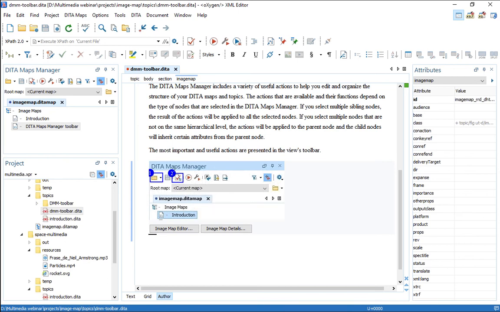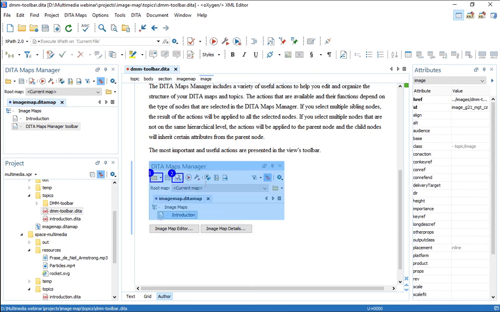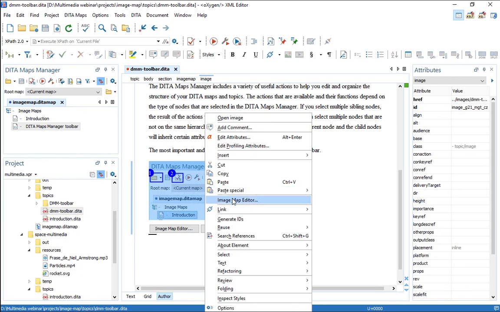What you have to do to create these areas, and I will show you in just a moment, is to insert the image that you want to use for your map, and then invoke the image map editor.